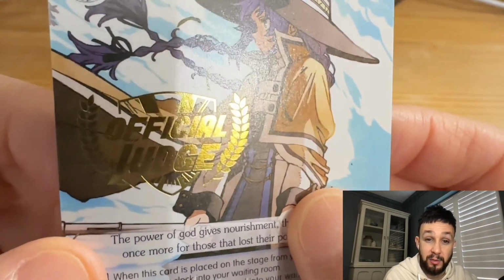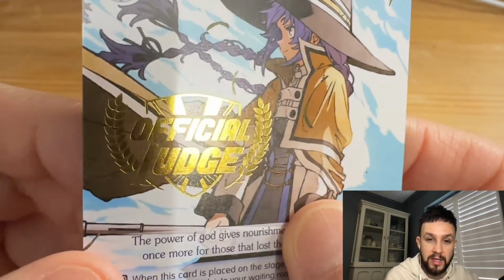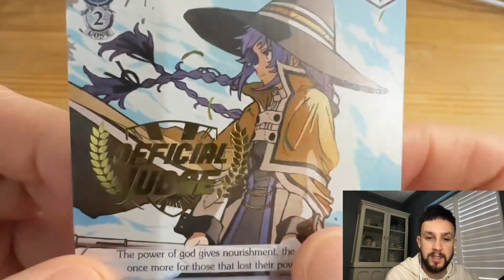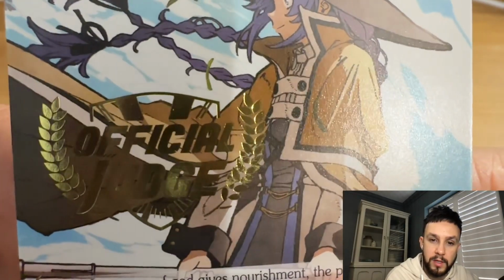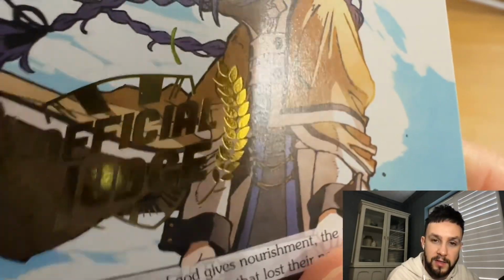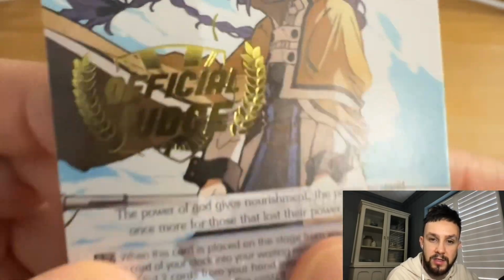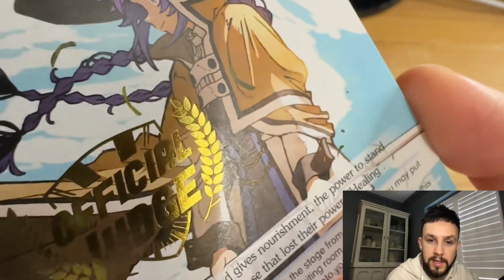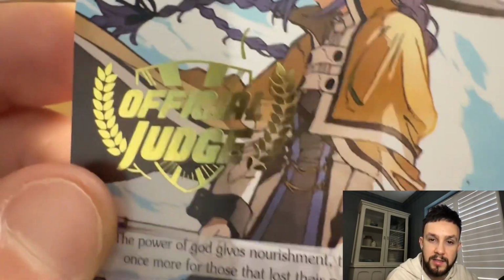So yeah, the way you can identify scratching and surface damage on the gold stamp is not to actually shine light on it, which is what you would typically do if you're checking the rest of the card like this. You actually need to bounce the light away from the card slightly so it goes dark. Now, there is a very particular sweet spot I've noticed on this card to get it to show very well. It can be hard to find, and this is why it's quite easy to miss.